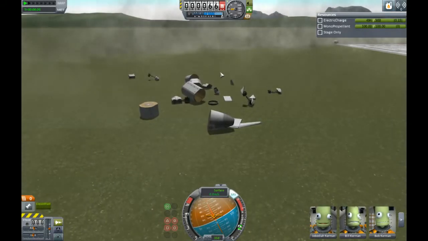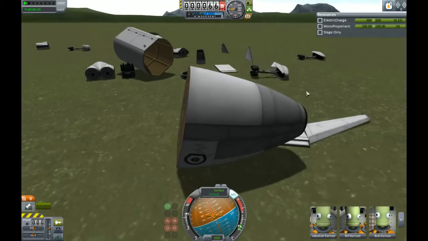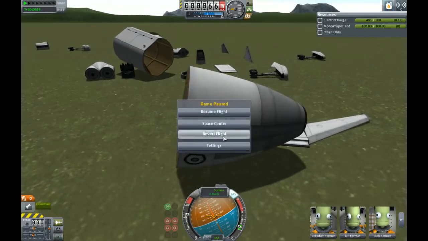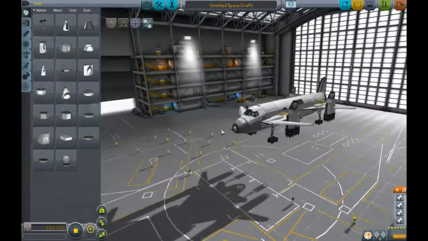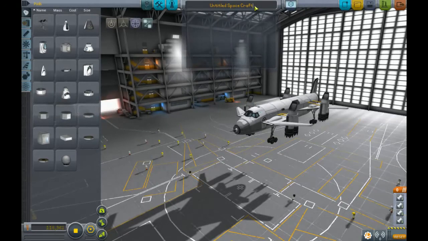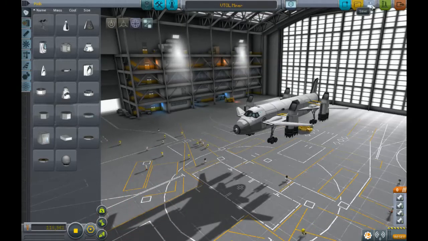So unless we're moving, we need a way to get more air intake. I'm not quite sure how to do that. So let's revert flight to the spaceplane hangar. Let's save this as the VTOL miner. We'll come back and work on this later.